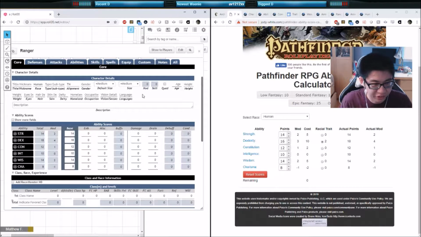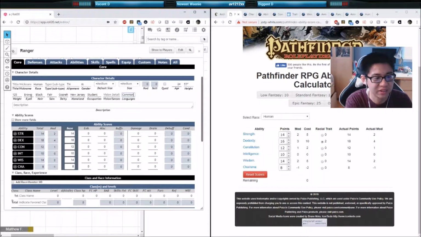I like true neutral characters a lot. Gender, I'm male, so I'm going to say male. Default size is medium. Quadruped, I'm not a quadruped. Age, I'll say 24. Height, 5'7". Weight, 125. Eyes, brown. Hair, black. Skin, fair. Deity, Gozreh. Homeland, New Jersey. Occupation, student. Vision details, none.